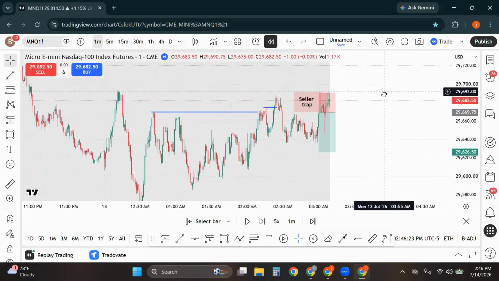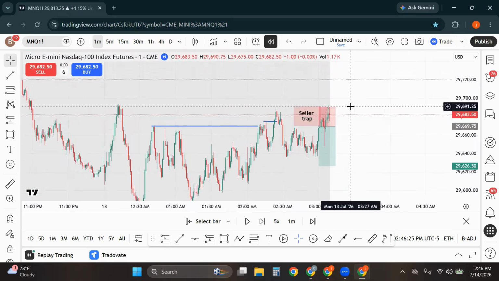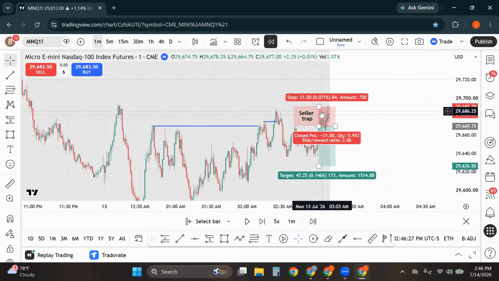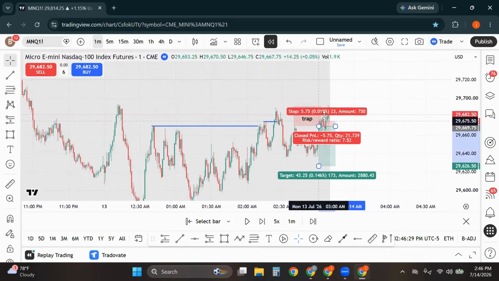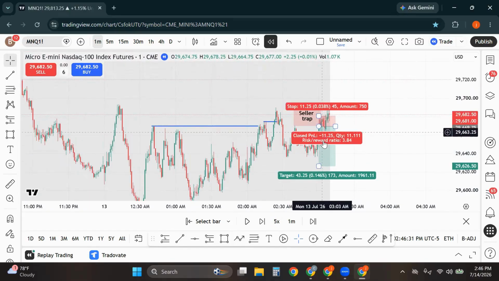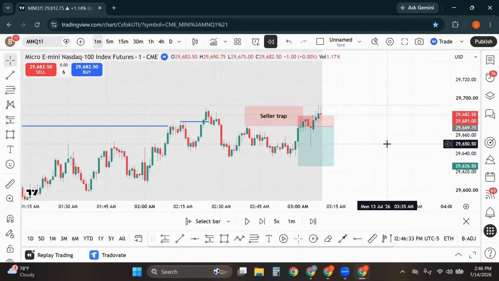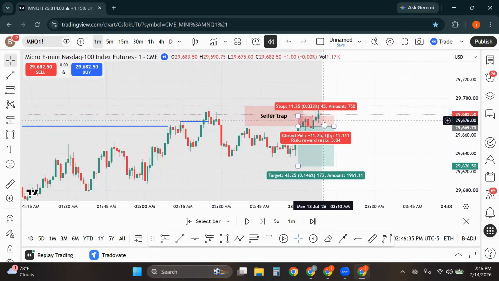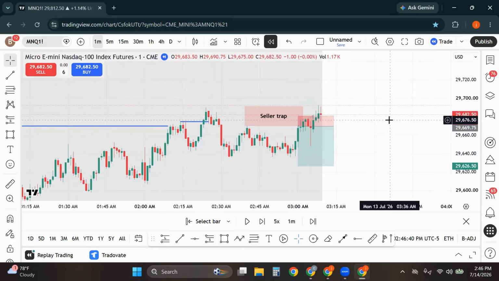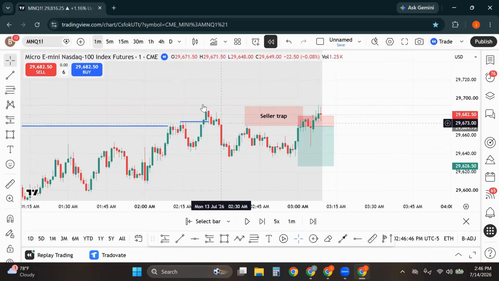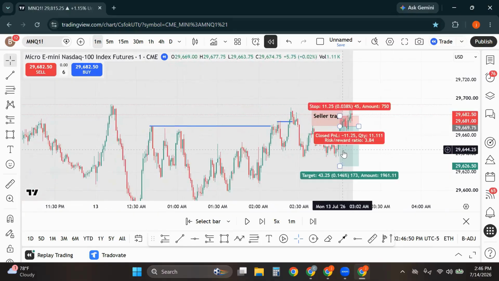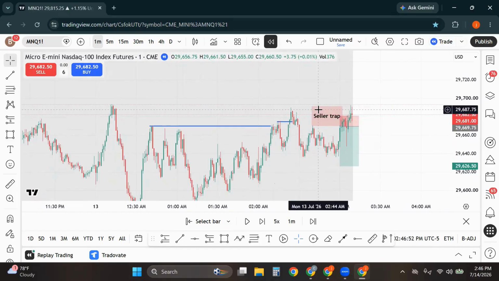But actually, if we review what I ended up doing, the second mistake that I made was when I started to see price here make that drop and then continue back up, where I was expecting it to respect this high and continue back down. It took that high out, continued to take this high out, and we see it continued beyond that because there was no liquidity block here. So I was completely trading off of no liquidity block. Once I recognized that after I was already in the trade, this is where I went wrong.